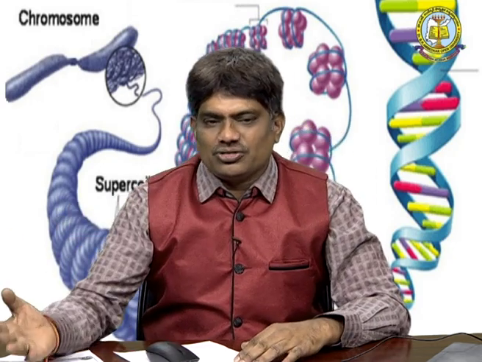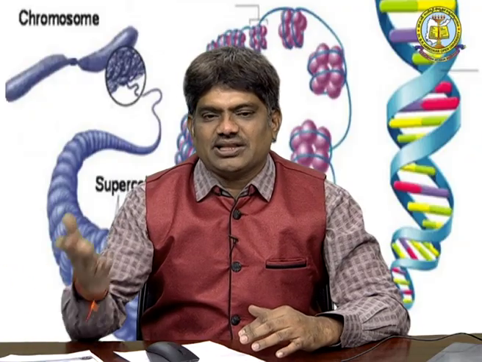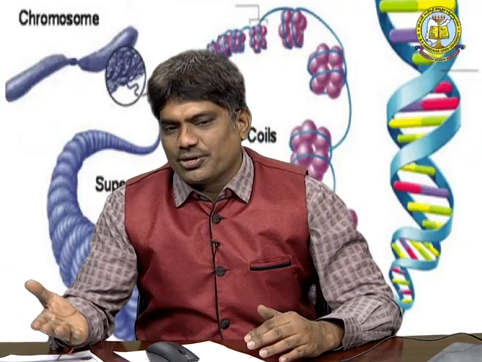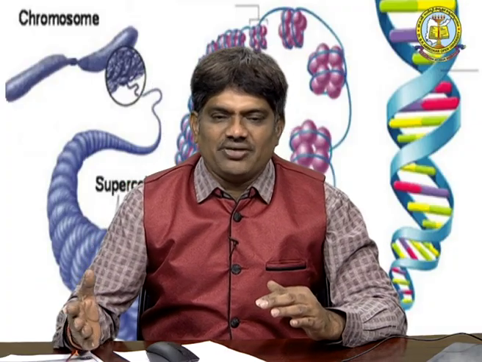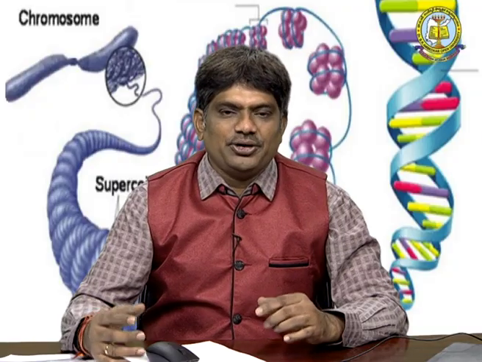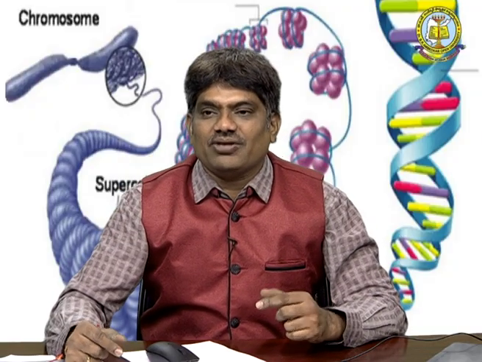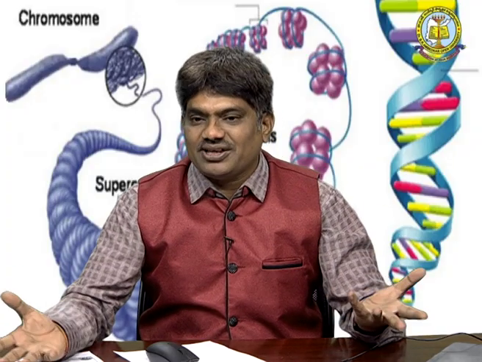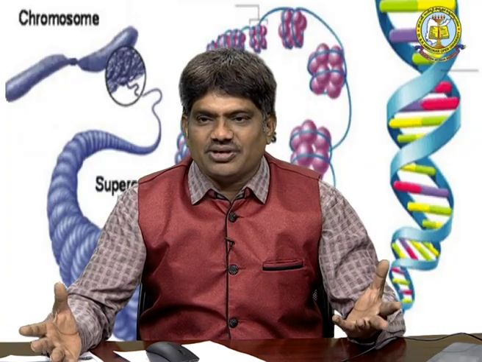And the special types of chromosomes, three of them: polytene chromosome, Lampbrush chromosome and B chromosome. These three are very important from the examination point of view. And the nucleosome is also very important. What is the nucleosome? And from the short answer point of view, the genome. What is the genome? The genome is very important.